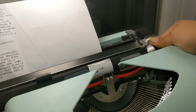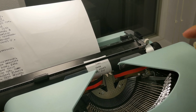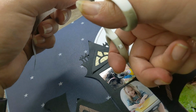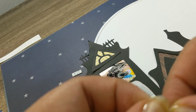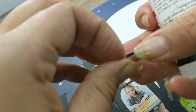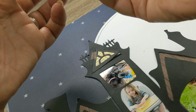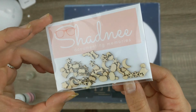So for the window structure, I'm going to include the daily routine on the inside of the window. From the outside will be yellow paper, so it'll look like someone's home and it's nighttime, and then on the inside will be the daily routine. I grabbed some of the branding strip of the same wooden paper and I folded it to death, and I really scored it. And then I glued it down. I did change the direction and the location of some of the hinges just depending on what space I had next to the windows, but otherwise they were pretty well functioning, so I'm pretty happy with how that turned out.